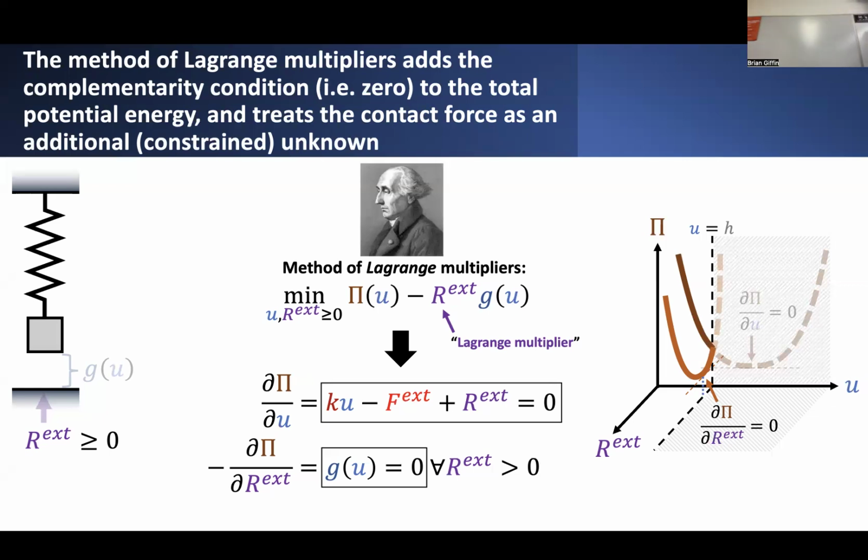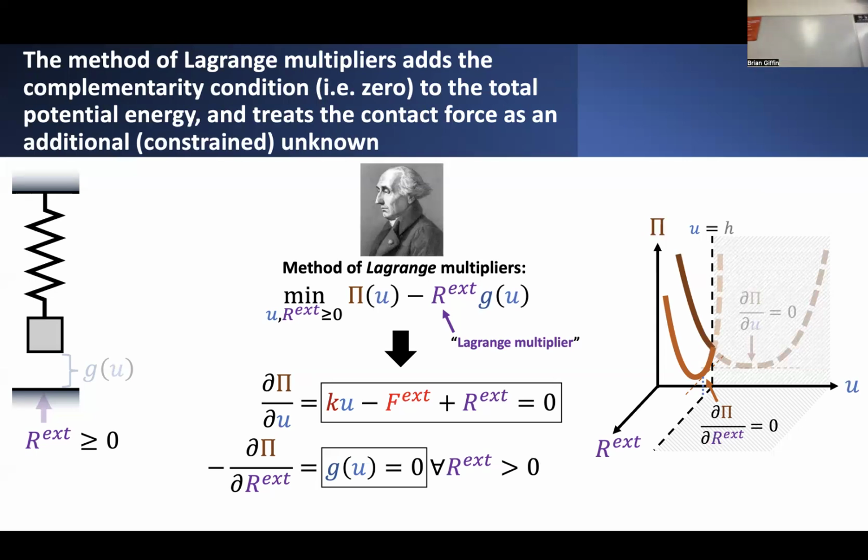And all we have to do is take that additional variable and multiply it by this original constraint that we wanted to include. If we do that, and then we take the derivative of this potential function with respect to u, then we get back basically all these other things. And it's not just the derivative of the potential function, it's really the derivative of the potential function plus this additional term. So that's a little bit misleading from what's shown here. Technically speaking, this term should be something called the Lagrangian. It's the total potential energy plus the complementarity condition.